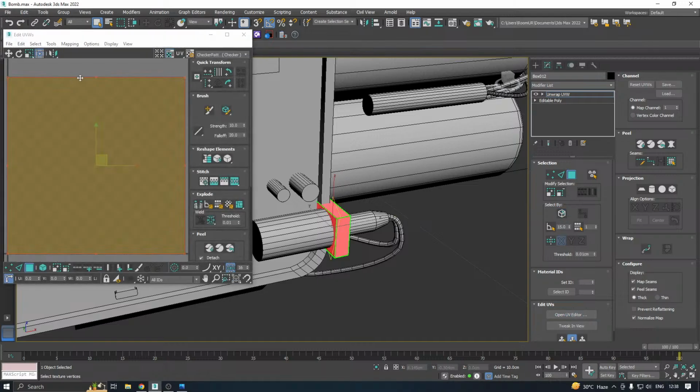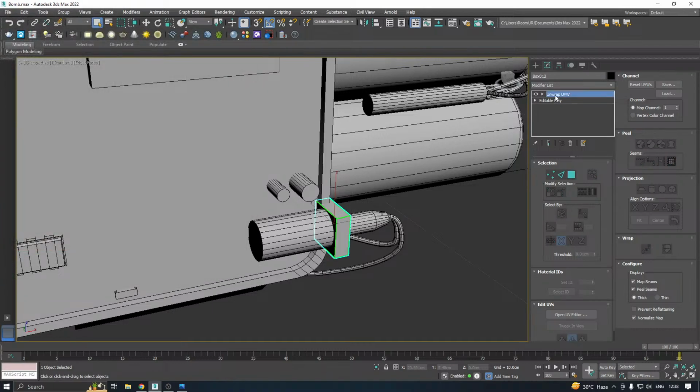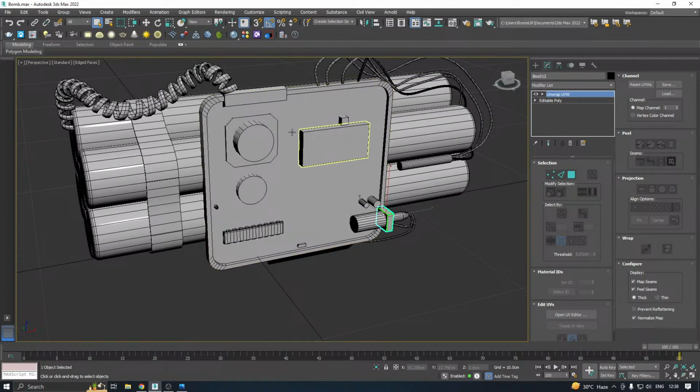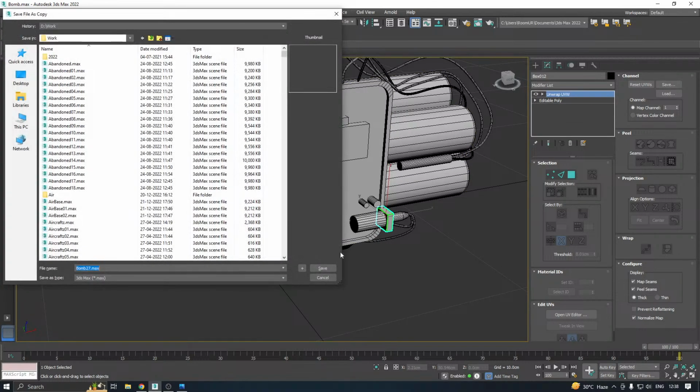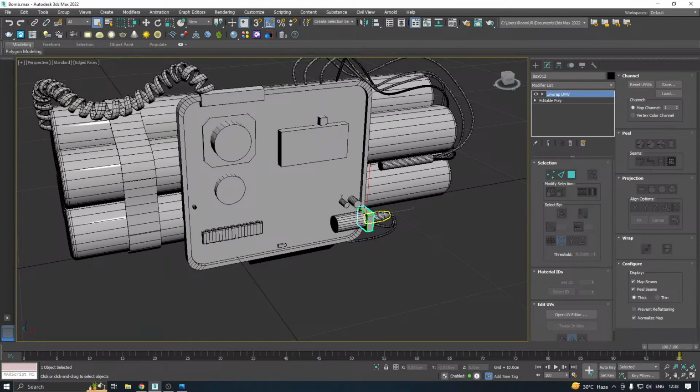Okay, like this, the flatten mapping, or you can just do all this in a single unwrap UVW modifier. You don't need to add it every time.